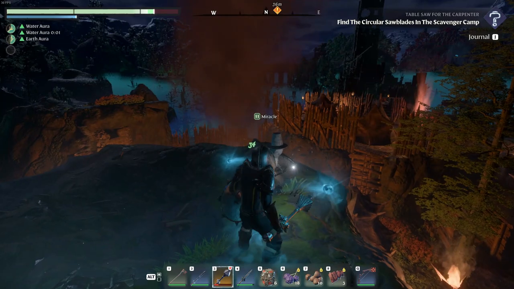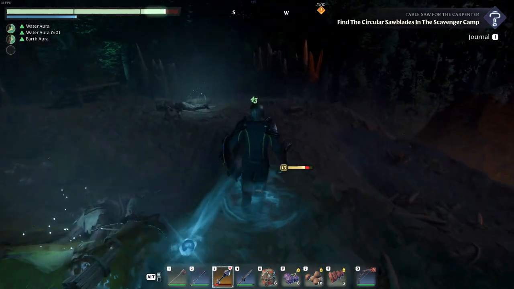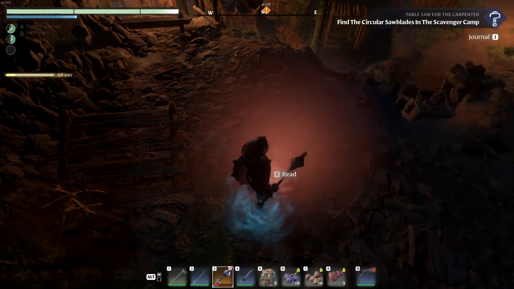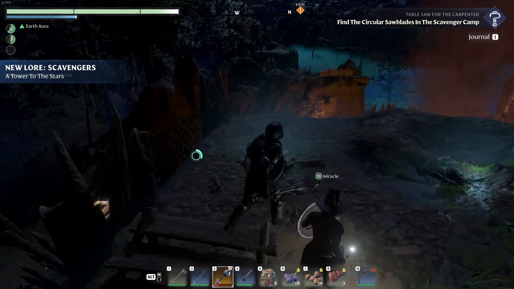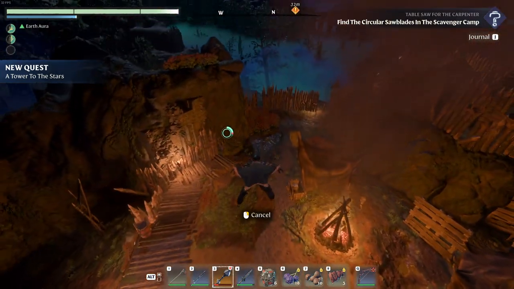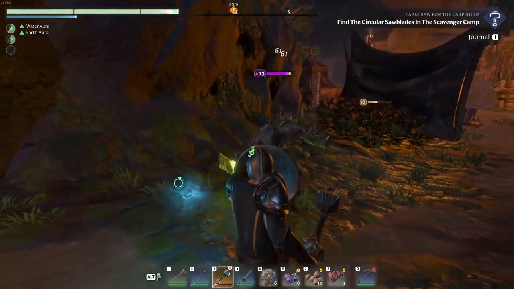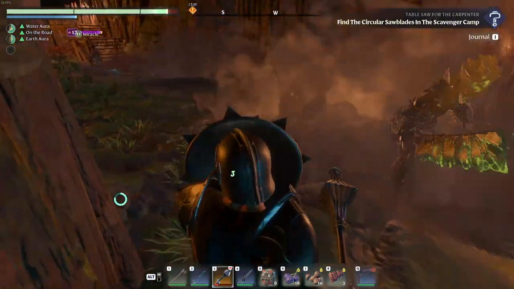This place looks a little different. I don't remember this part being fortified up here. Maybe it was. Okay, I know where I am. We're gonna take out this green guy, if you can focus on him first.